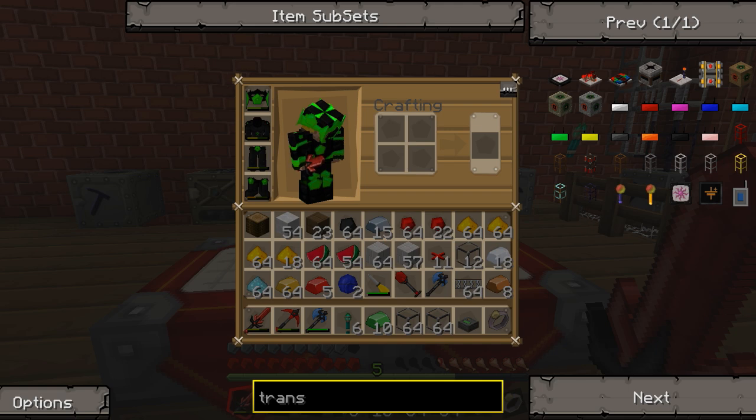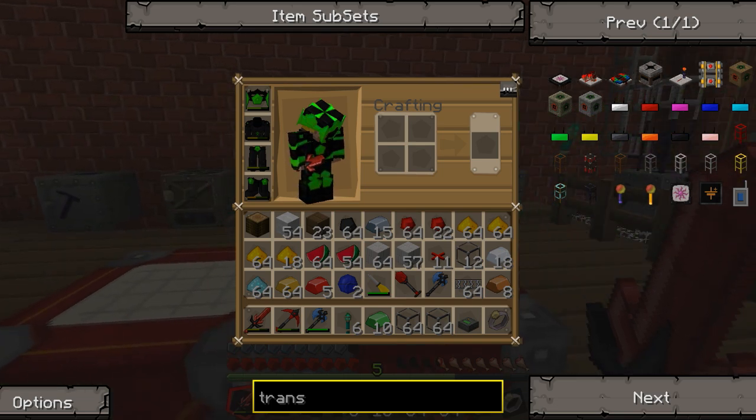Right, so we need a medium voltage transformer. Yes, we do, to build the high voltage one. So we need a machine block and 2x insulated gold cable.